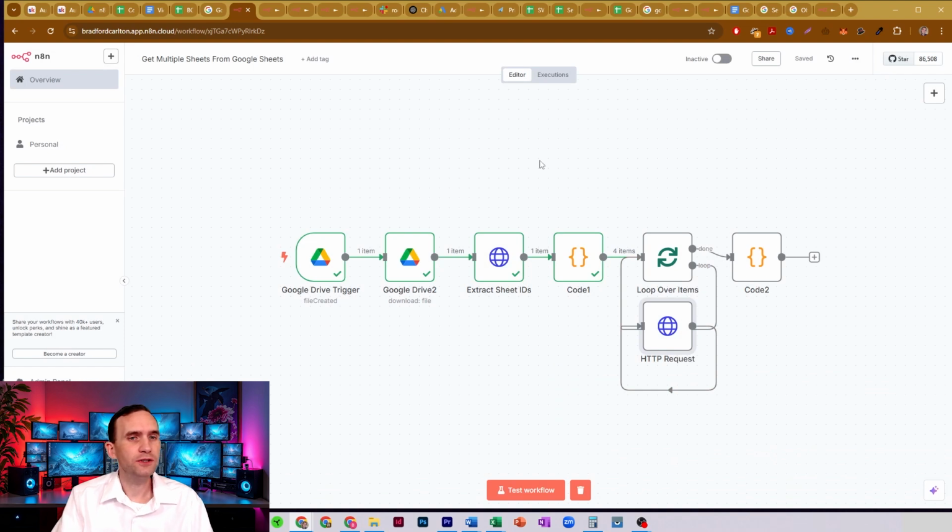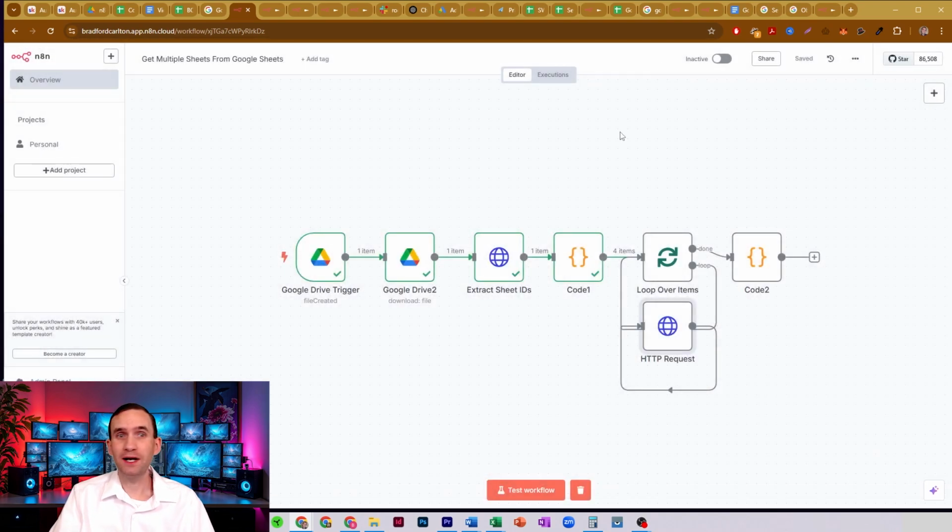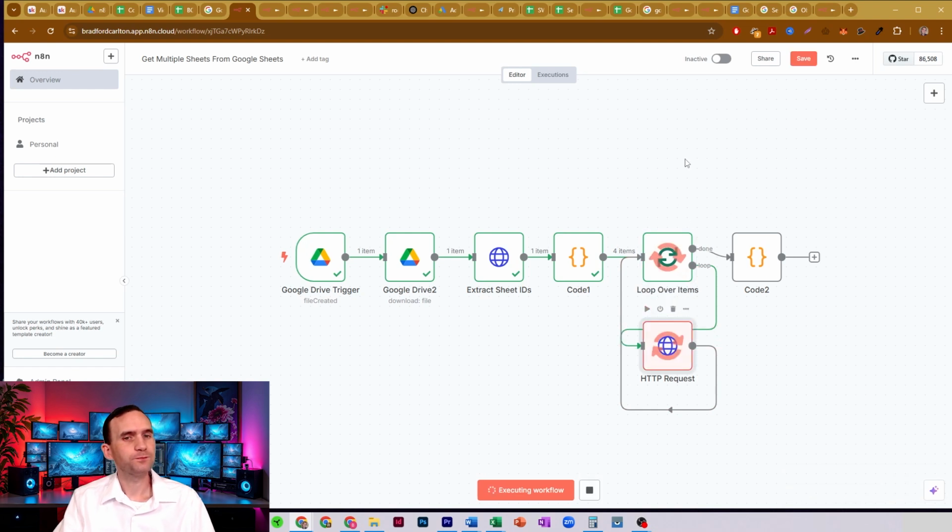And we're doing sheet name because that is what works. Honestly, it works really well based on the sheet name. I guess you could do it on the sheet ID as well, but sheet name works. That's what ChatGPT helped me write, so it works. All right, and so when we run it through, it's going to loop through. Come on, loop through for me, buddy. Oh, let's do this. Loop through.